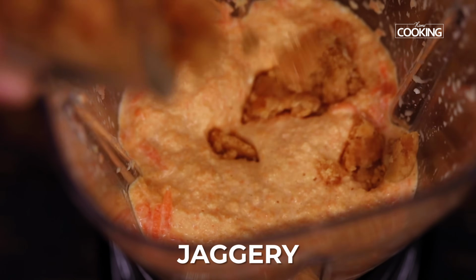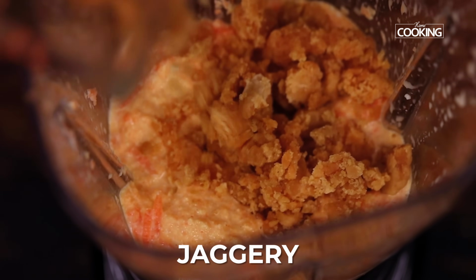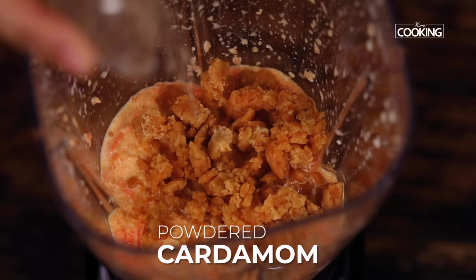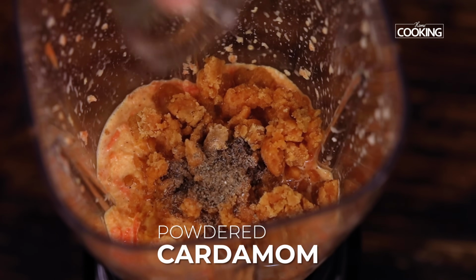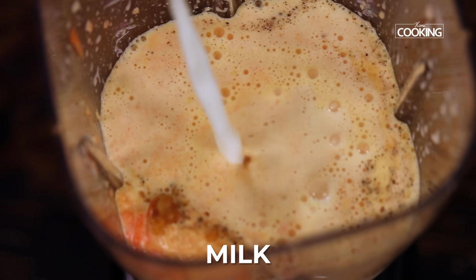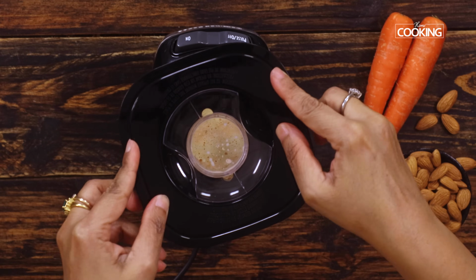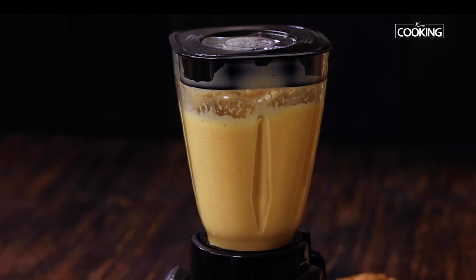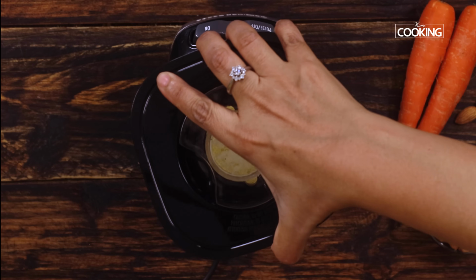Once you've ground the carrots with the nuts, I'm going to add some jaggery for sweetness. You can adjust the sweetness according to your taste, and I'm also adding half teaspoon of powdered cardamom. Pour a little milk and blend everything till you get a nice smooth and creamy consistency. If you don't want jaggery, you can always use brown sugar or the regular white sugar instead of jaggery.